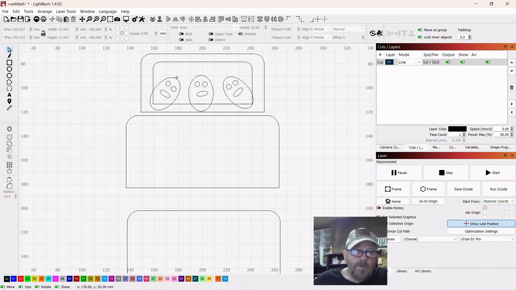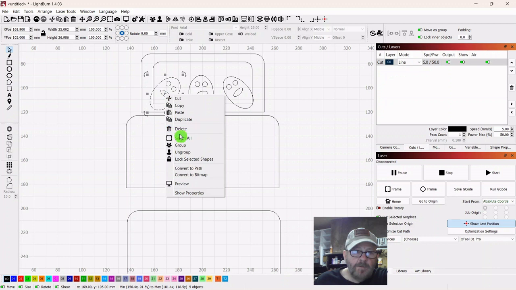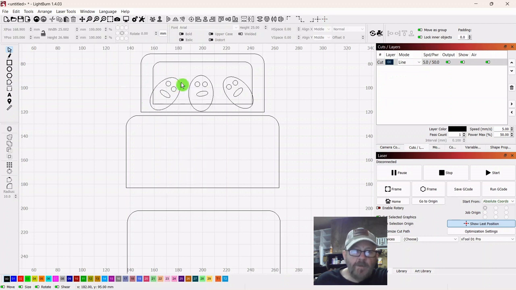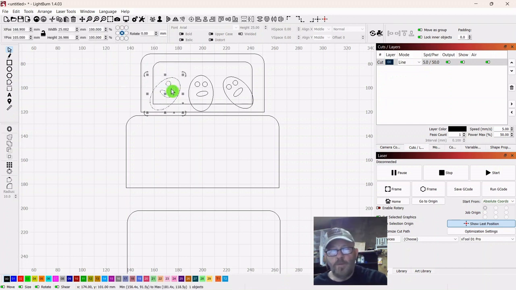So we want to group the eyes with the ghost. So group. And then we want to weld it to the back of the truck. So you're going to select the ghost. It has to be grouped because when you weld, actually we're going to use union. It's over here below weld. And it can only deal with 2 objects. So this one is welded, grouped together. Then you can shift, select the other one.